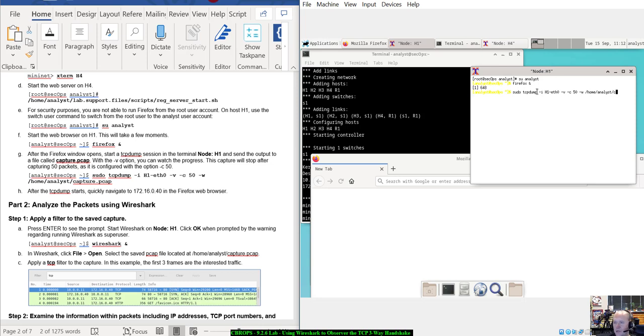And see, I'm tabbing over to make sure it's finding that as a legit folder. capture.pcap, and it's actually going to create this .pcap file.